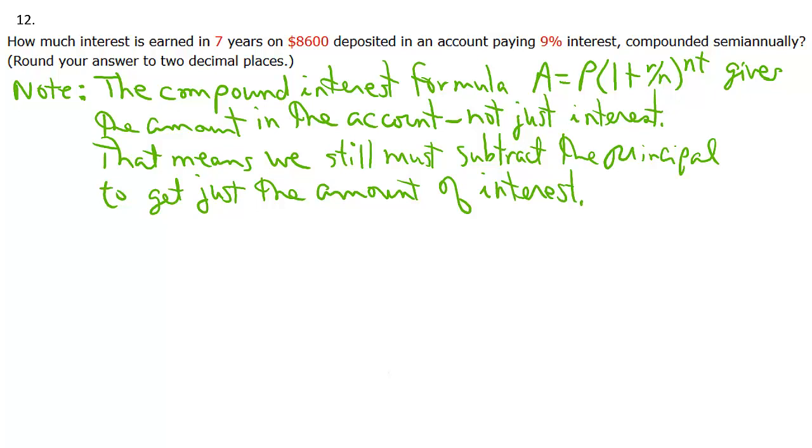So that means if we're looking at just the interest earned, once we use that capital A equal P times the quantity 1 plus R over N to the NT formula, that will give us the amount in the account. So don't forget, they're only asking for the interest earned. So once we get an answer, we have to subtract off the principal, so we'll find just the interest. So don't forget to do that. You get caught up in these calculations and you forget that you're really not finished when you solve for A.